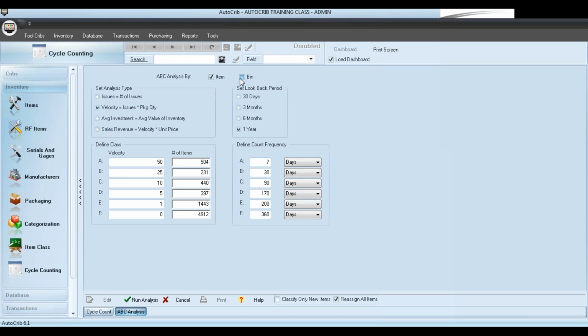And then for a bin-based system such as tool rooms, RDUs, and Elevens, selecting the bin checkbox would be ideal. So you would insert a check mark next to either item or bin in the ABC Analysis By field.